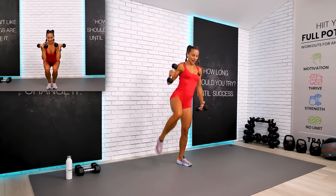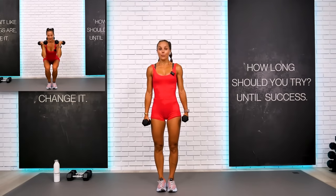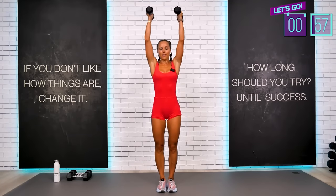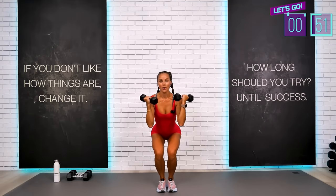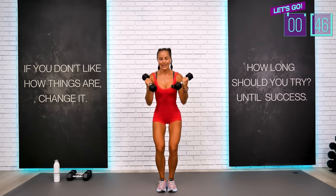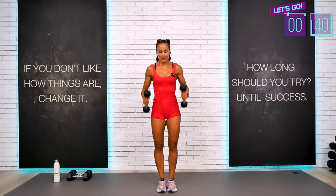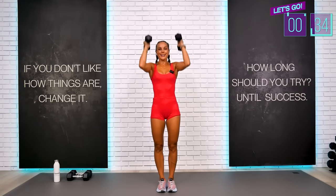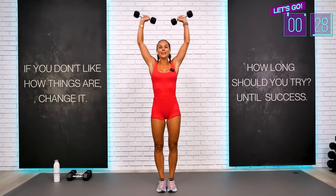All right, last one. We're gonna go squat, bicep curl, feet together. So we pull in the squat, overhand and wide grip. And one, two, three, come on up. All the way. One, two, three, four, five, six, seven, you've got this. One, two, three, press it up. Wide grip, up, back, start over. One, two, three. Come on up, team. Wide, back, all together. One, two, three. Press it up. Five, six, seven.